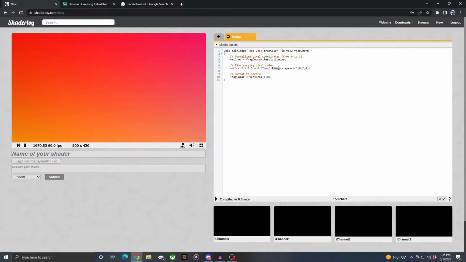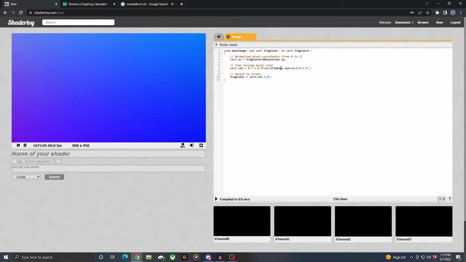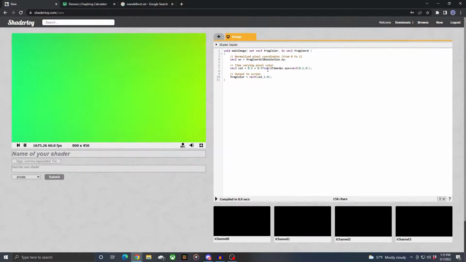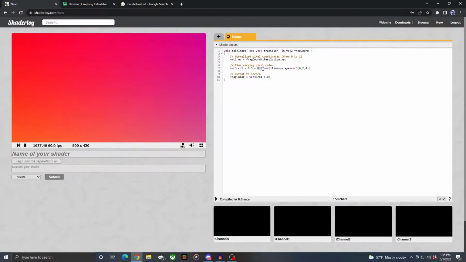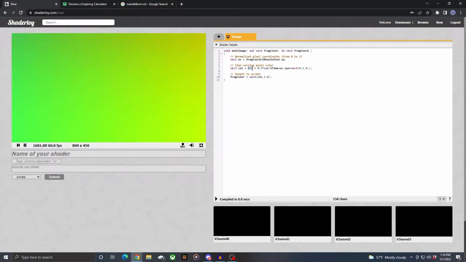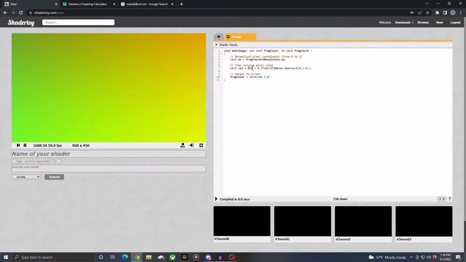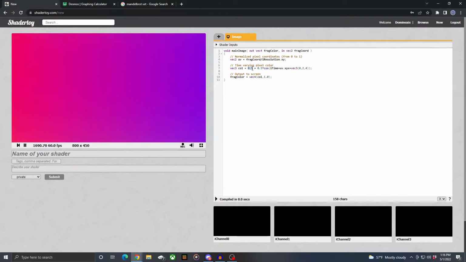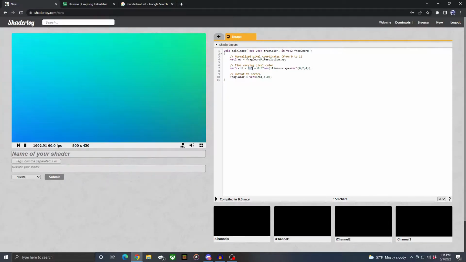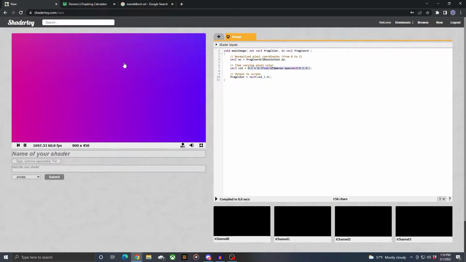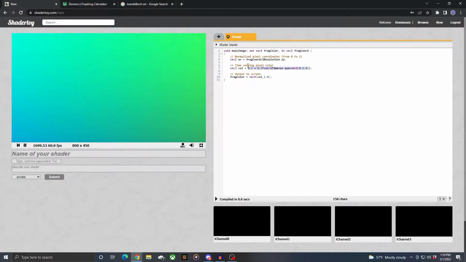and it adds time to each of those parameters. Then it takes the cosine of all of them, multiplies it by 0.5, and adds 0.5 to each parameter. Basically, when you add a single constant to a vector, it applies to all three of them in this language, and so it's really nice for that. And this sort of thing creates the blur pattern that you see here. It's just a funny pattern that is just there.